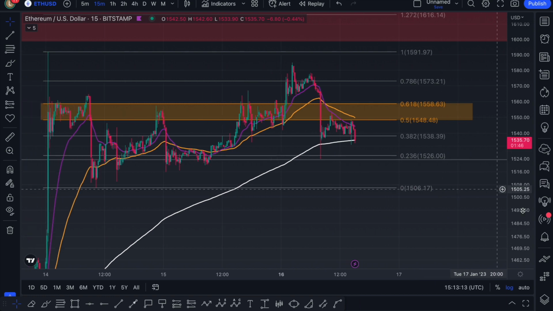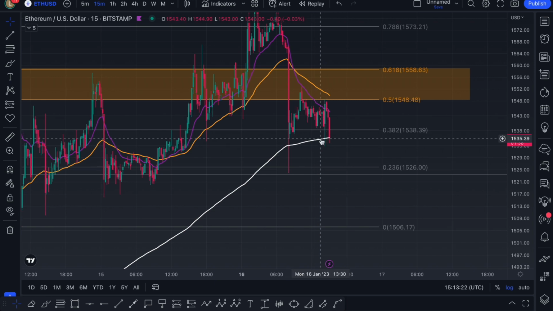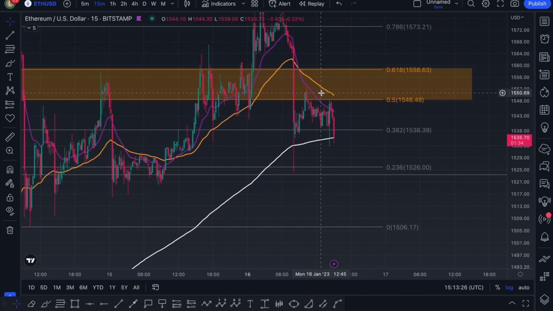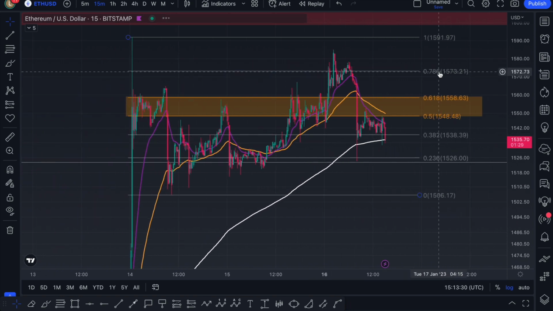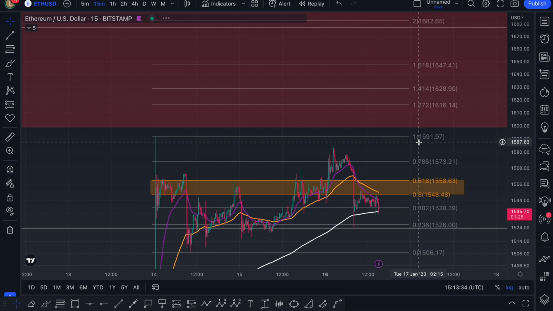But thank you guys so much for tuning in. If you want a clearer picture, just wait for a candle close below this green wick over here, and then you know it's going down. Otherwise, if you're holding above this, it's going to still give us chances of going up. But again, wait for the 618 to be cleared if you want it to fully go back up to the 786 to the 1 fib level as a minimum target. Pushing through the 1 fib level, we're going to head to the 1618. First stop off would be the 1.272 at about 1616.